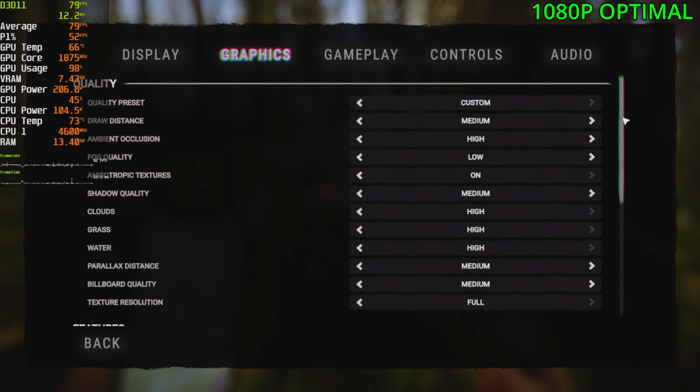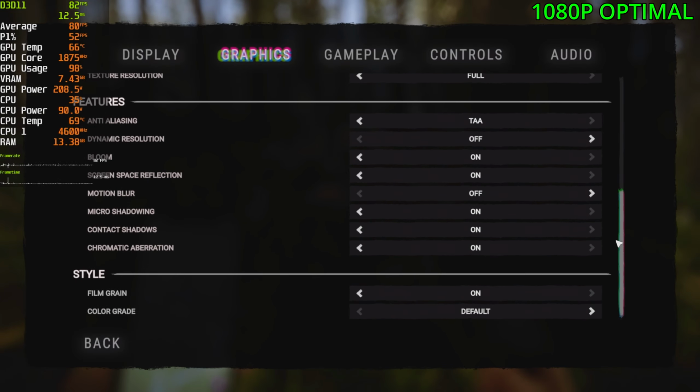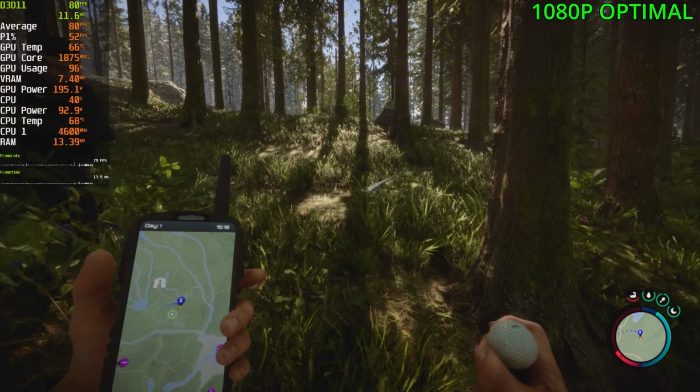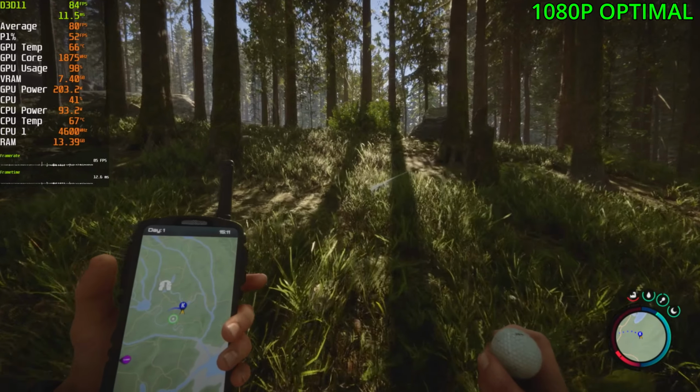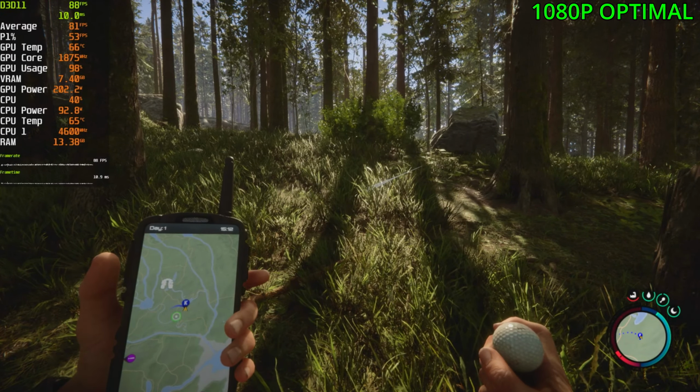Okay, and here we are with the optimized settings. That's a mix of medium and high settings pretty much. And now we're sitting at 80 FPS instead of sitting pretty much in the 60s and the mid 70s. So we gained a little bit of an FPS boost and the game still looks pretty good.